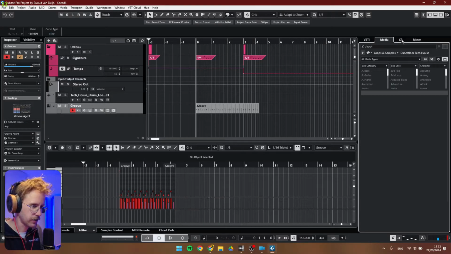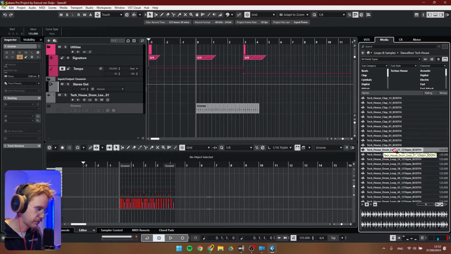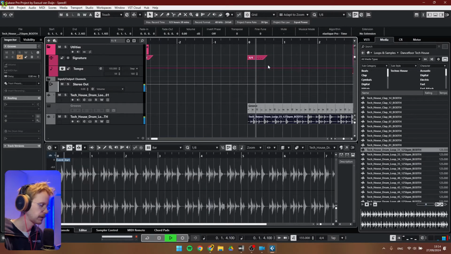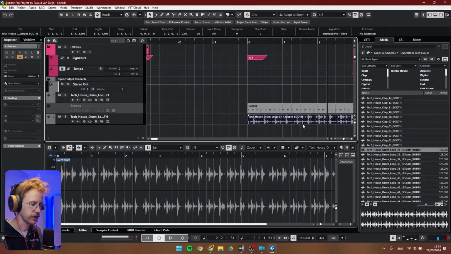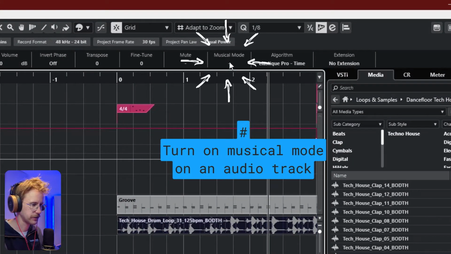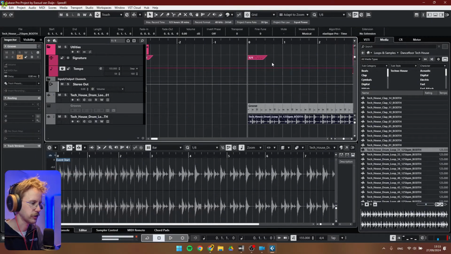So here I'll look for a drum loop. Let's set this at about 125. But as you can hear from the metronome, it does not follow the tempo. So there's an easy way to do this, and that is turn musical mode on. Now on this tempo track, you see all these marks. Those are the beats that Cubase detected, or that are saved in the audio file. What Cubase does is magnetize it again to the tempo track. So now it corresponds.